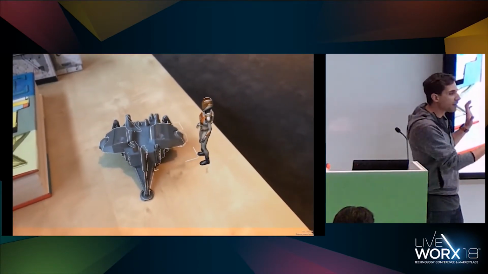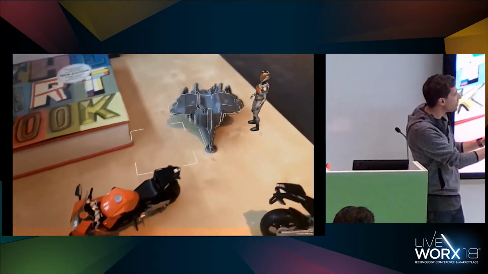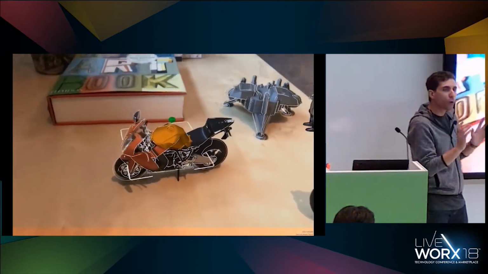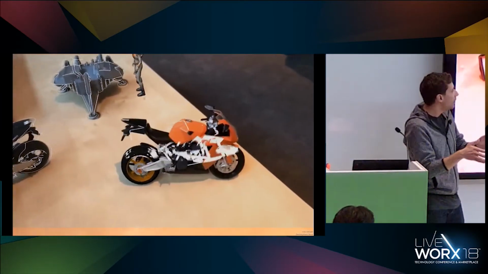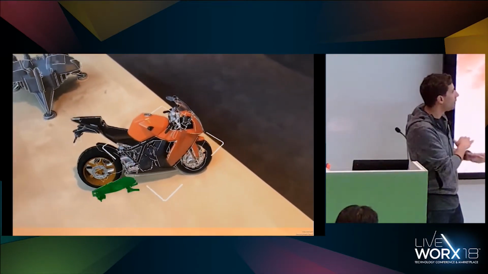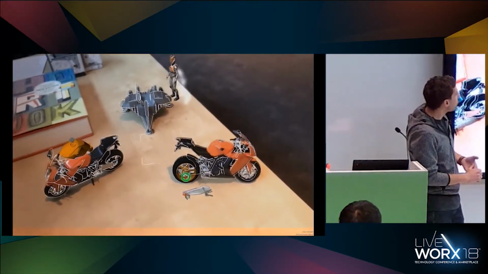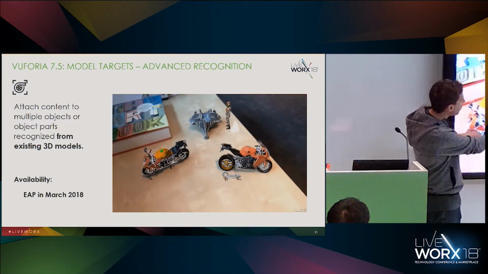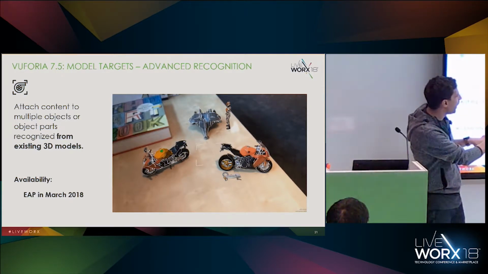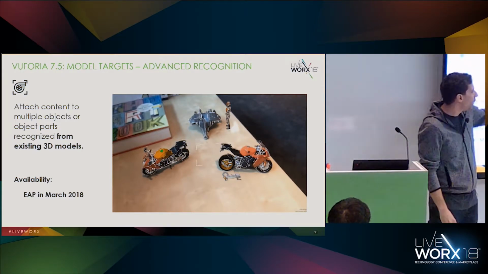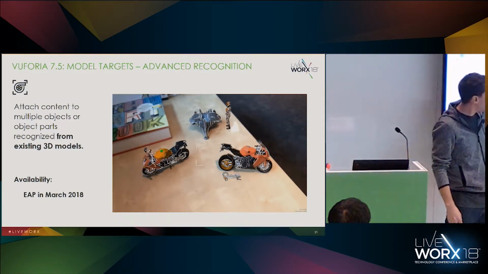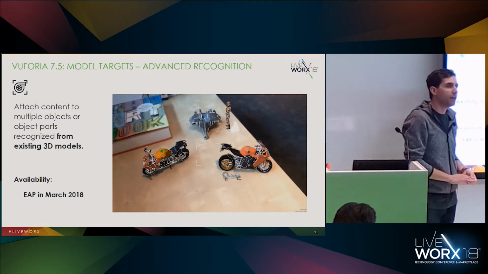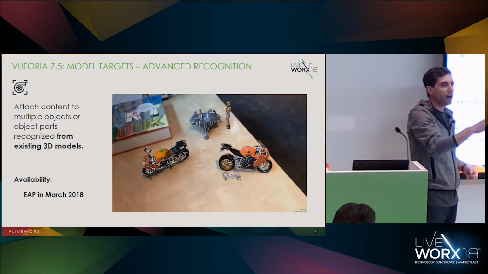You'll notice that as the device pans over an object, we figure out what orientation you're in. We pick the appropriate angle for approach. The user needs to do a slight alignment, and then the augmentation starts. You can also see here that we have multiple objects at the same time. Both of the motorbikes on the table are at different angles, and we can detect them and augment them all separately from each other. I believe we also have a demo of this, but it's going to be in the Vuforia engine booth in the AR area.